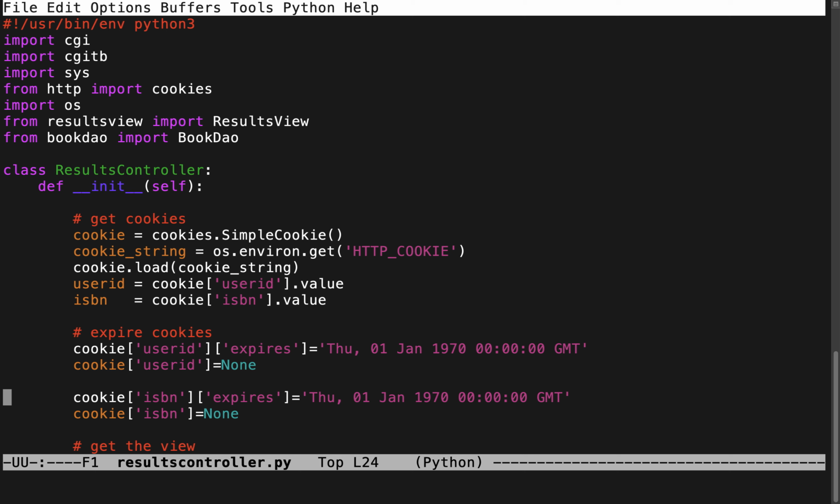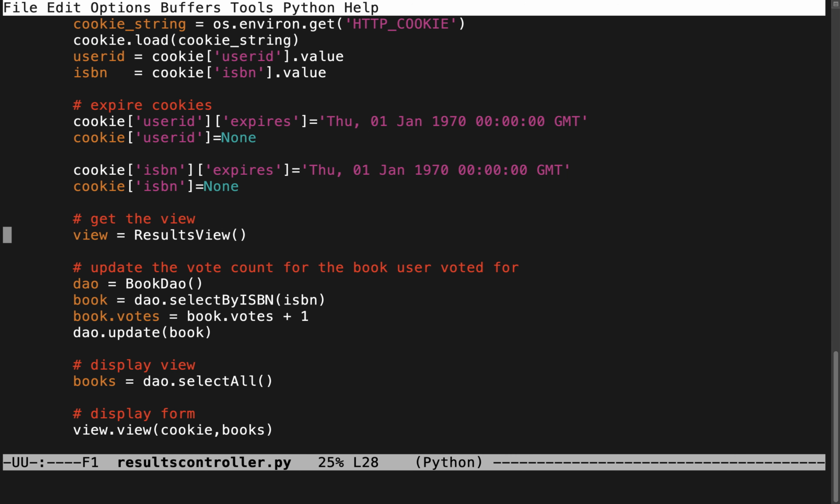So when we do this expire action, what happens is that the cookie itself is then effectively instructions to go back to the browser to remove the cookie from what's being managed by the browser. So the user ID cookie and the ISBN cookie will disappear.